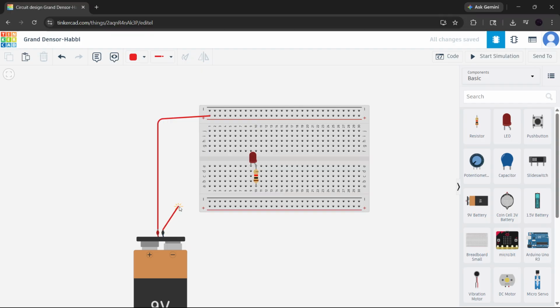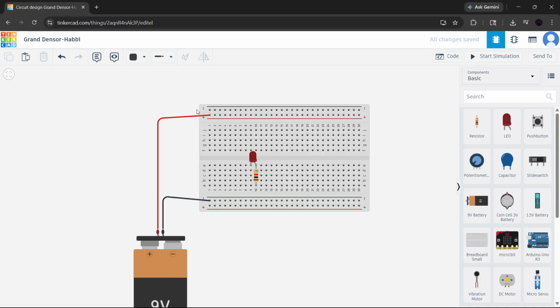If you're using a breadboard, remember that the holes in the same row are connected horizontally. In many breadboards, the numbered rows from 1 to 30 are connected across, so that means multiple component leads in the same row can share a connection. This is really important for building organized circuits and understanding how power flows through your design.